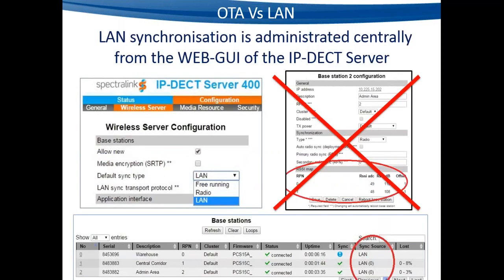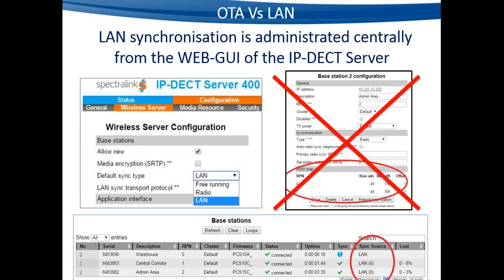Another nice feature which is related, LAN synchronization is administered centrally. So the synchronization is just a matter of going into the DECT server. The upper left-hand screenshot there shows a page in the configuration of the IP DECT server, and you simply select the type of default sync that you want to run there.